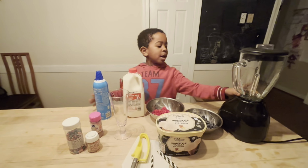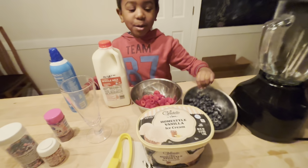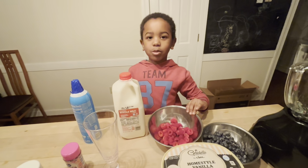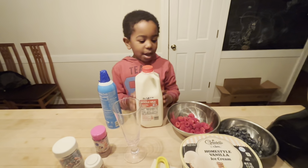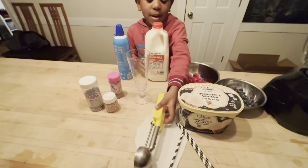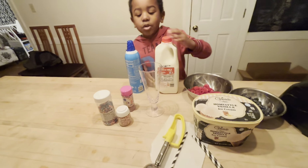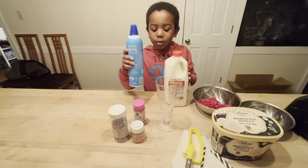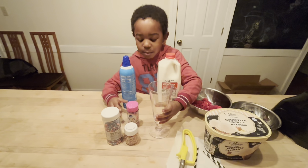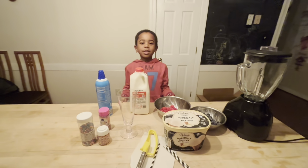We're making Grimace. We have the greens, a blender, and blueberries, and raspberries. You don't know raspberries because you didn't grow up. And milk, and ice cream, and a scooper, and a straw. Three straws. And whipped cream, and a glass cup, and sugar-free sugar. And that's the ingredients.